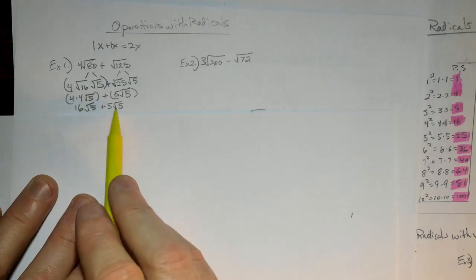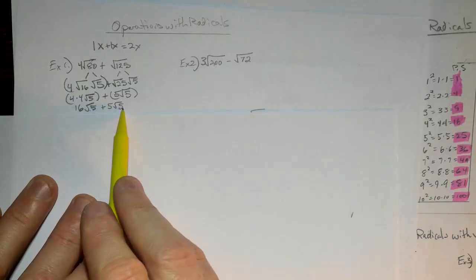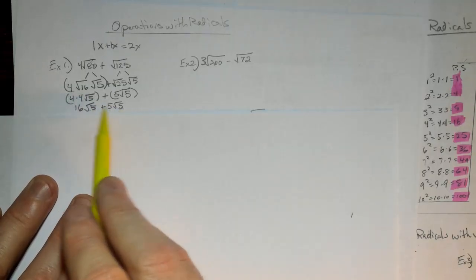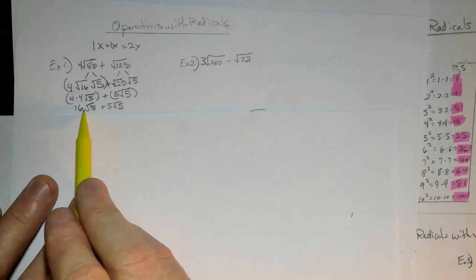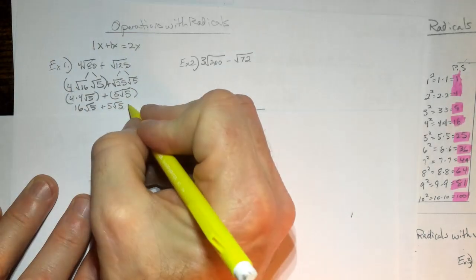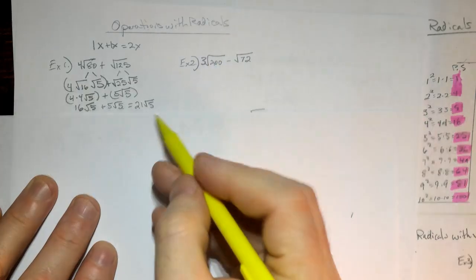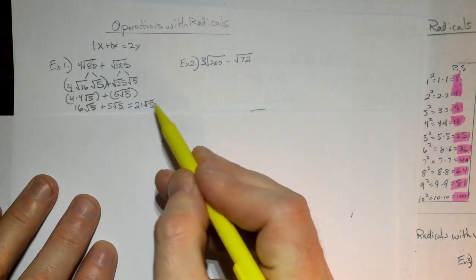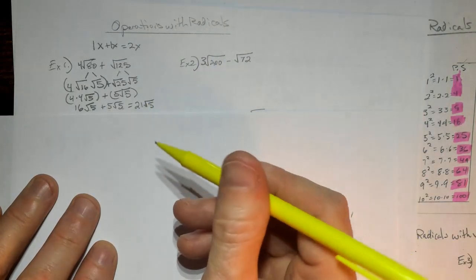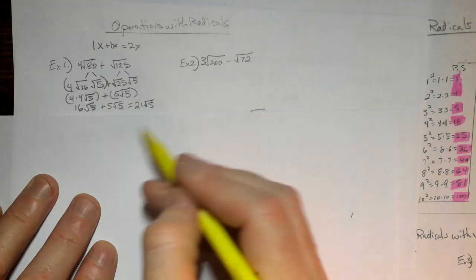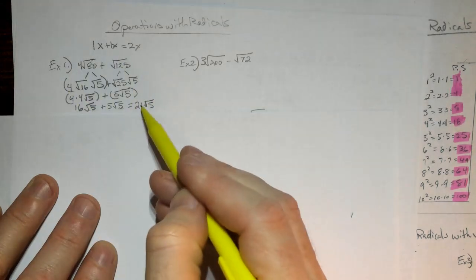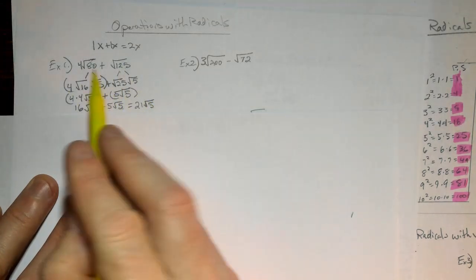As long as these radical values are the same, right? I guess they call them the radicands, the numbers underneath the radical symbol. You could just add these two numbers together, and what do I get? I get 9 square roots of 5. Your calculator will tell you exactly what that number is if you wanted to find it out, but this is more about the idea of simplifying the radicals with addition.